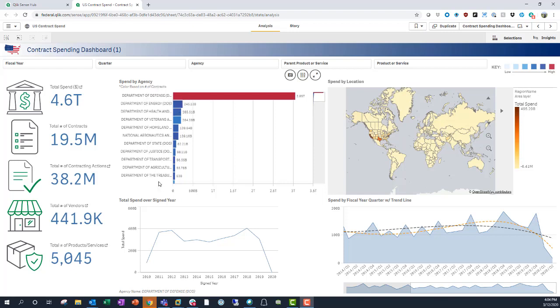Okay, second question. We have multiple data sources from different organizations. Is it possible to put these data sets together? Yes, it absolutely is possible to put these data sets together. Nice thing about Qlik is that because we're not a query-based tool, we are an in-memory tool. Once you've loaded the data into Qlik, Qlik doesn't care where that data is coming from. It can do filters and searches across all of that data, all these different disparate data sets together, and be able to provide those types of insights.